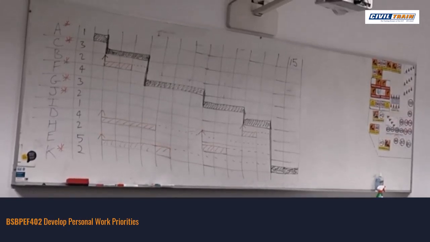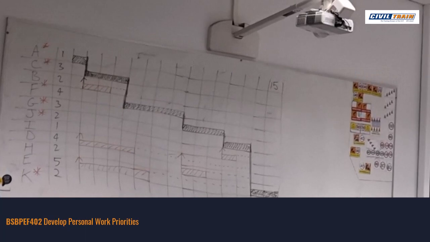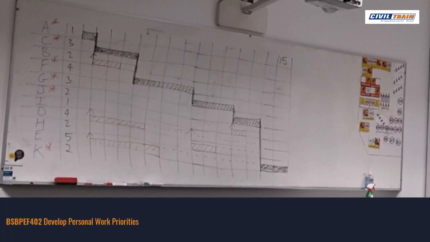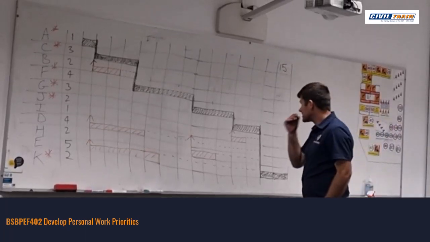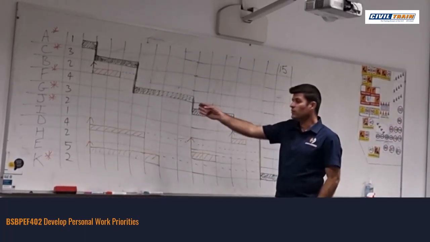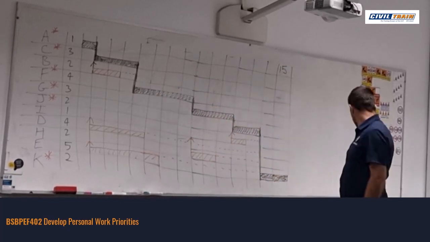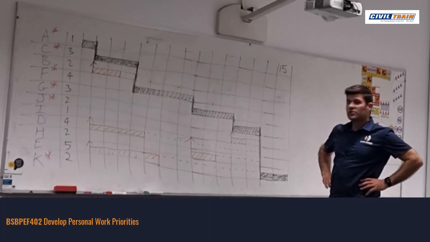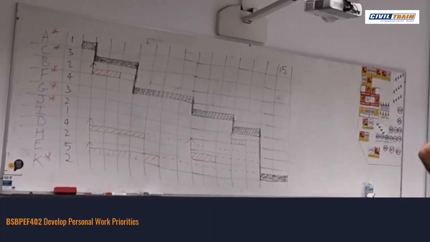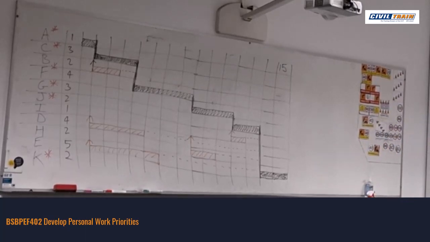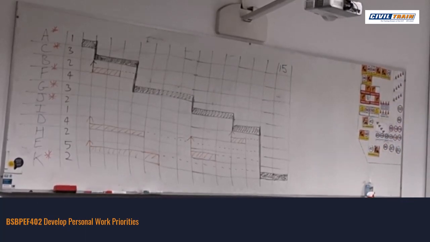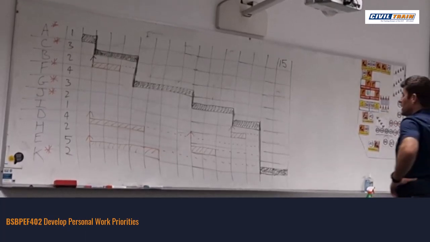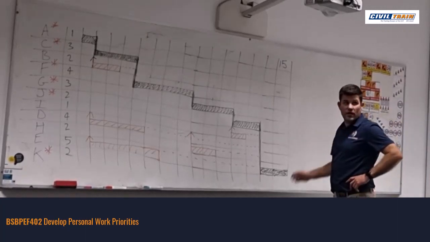So at the moment, this one's called unleveled. We've basically just got the critical path in there, and we have the floating tasks. We can still see where the dependency lines fit in, when they have to be completed. But it also shows us our opportunities for those floating tasks. We can actually move them around if we had to, start them on different days. They're not going to technically affect the 15-day time frame unless they cross over that critical path.